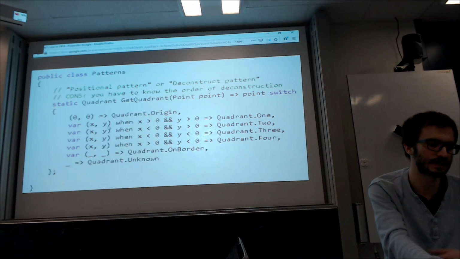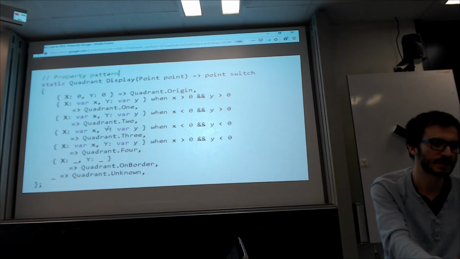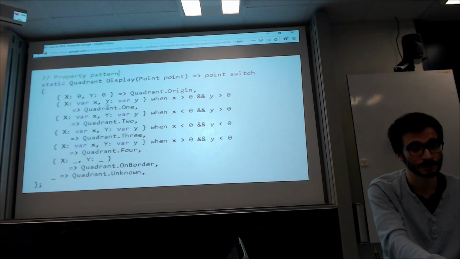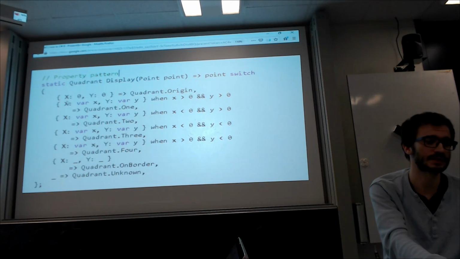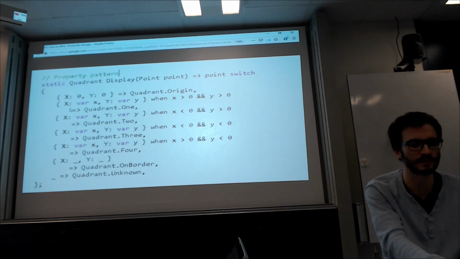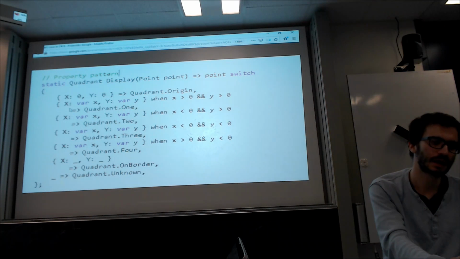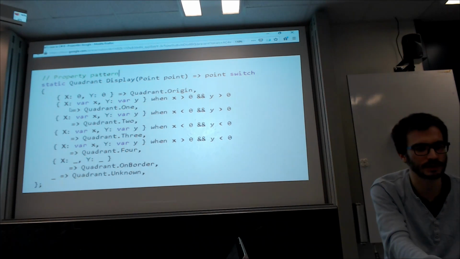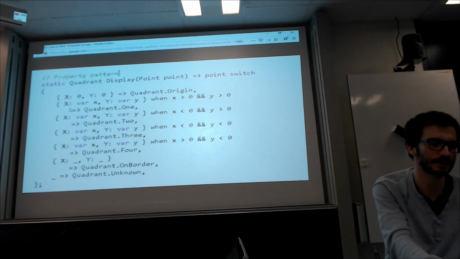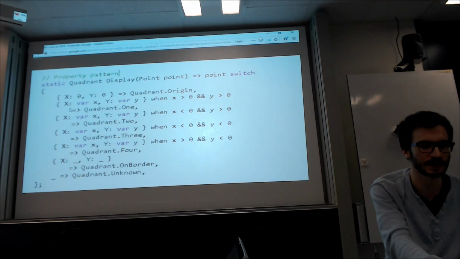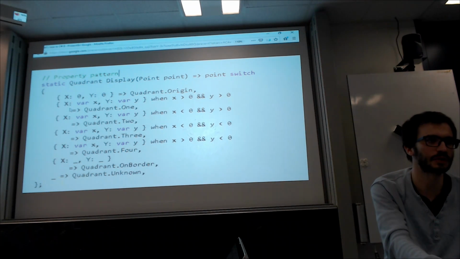And the same switch expression can be expressed with the property pattern. With the property pattern, you can do exactly the same, but specify the properties in whatever order you want. And I find this better. So it's doing the same thing in two different ways. And like the other patterns that were introduced, such as the constant pattern, which was introduced in C# 7, it makes code more readable, and this makes C# nice to work with.